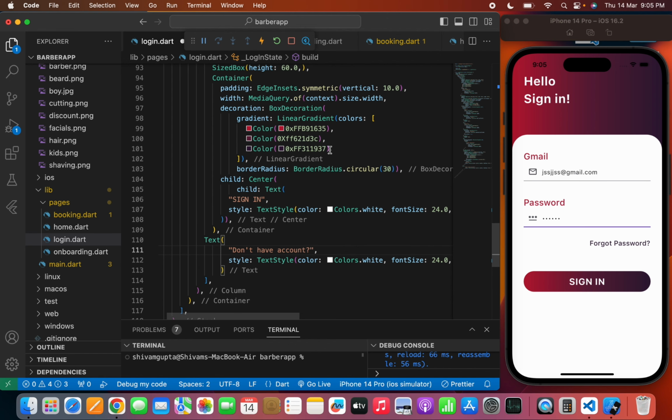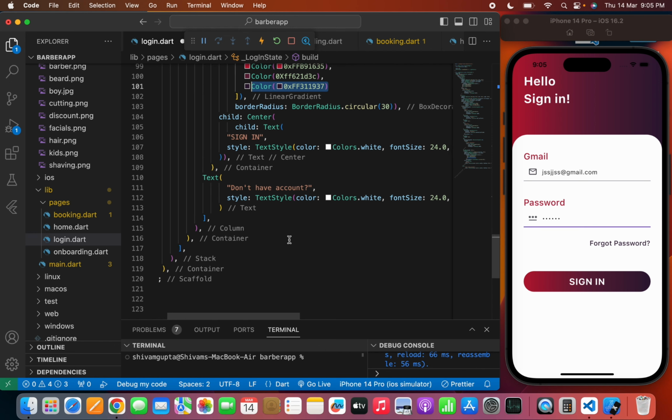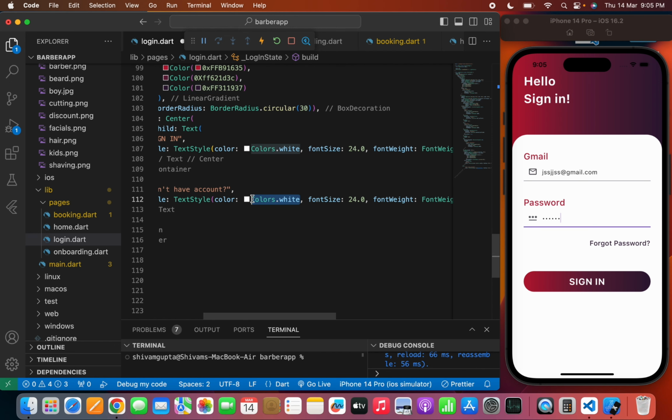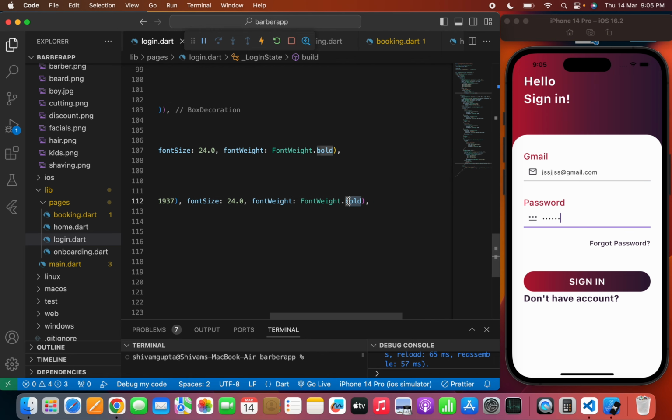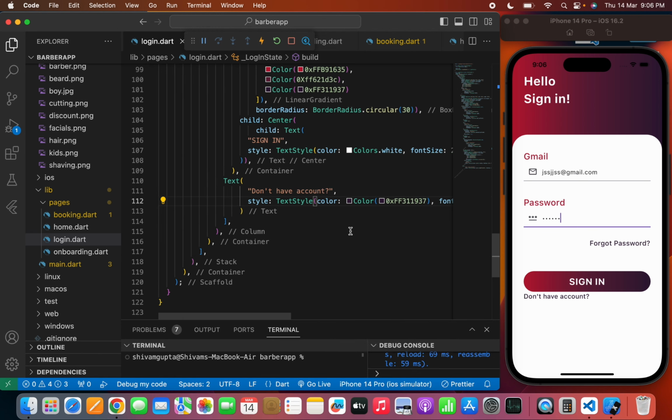Okay, so copy this color and we'll paste it here. The blue 500 and the font size, maybe we can increase to 17. Yeah.